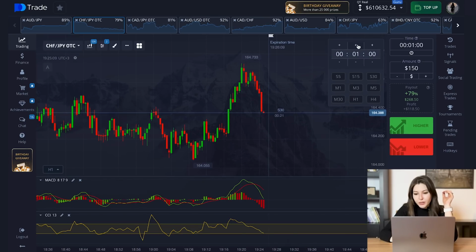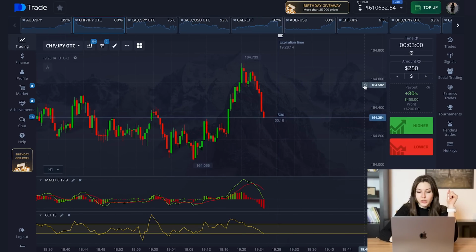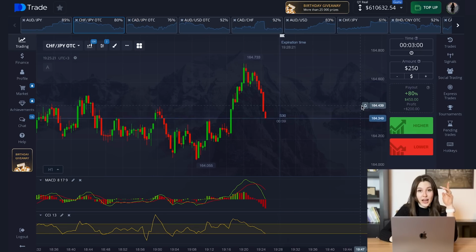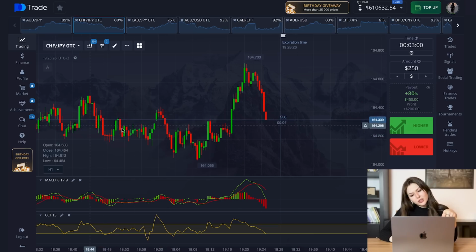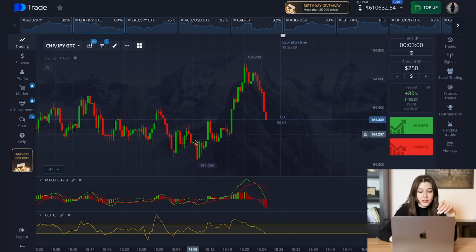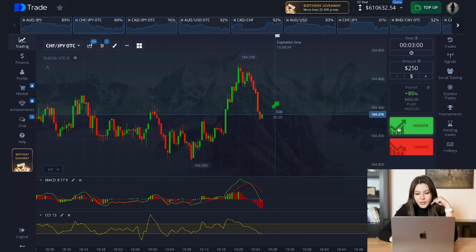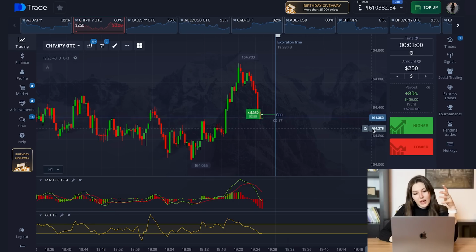Let's put 3 minutes here. Let's put $250, for example. So the game is beginning to be interesting, and let's see what we have on this asset. First of all, we're analyzing, you remember? We had a little stable zone, and then we had the huge maximum and then the huge minimum, and I'm thinking that in the profitable time it's going to be higher in 3 minutes. So let's continue analyzing what's happening here.